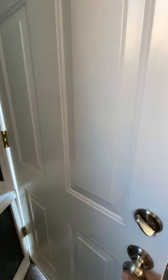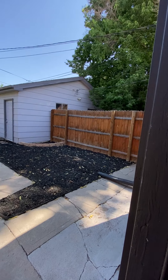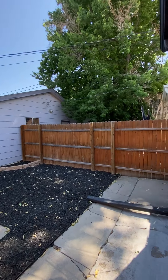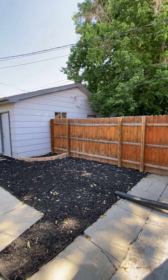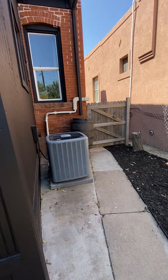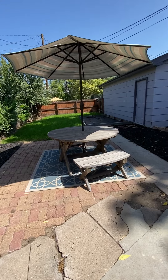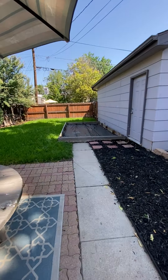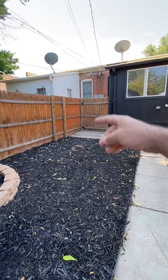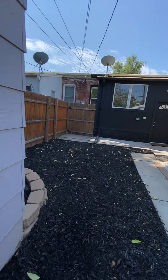Let's go out to the backyard. One thing about this duplex is that it's wider than most others we see in Denver, offset in a way that allows it to have a bigger yard. The duplex next to us has an entire yard that's practically all garage, but this one is nicely set up so you get some green space. New air conditioner, a rain barrel, and this brick patio out here is just so charming. There's a huge raised bed garden, a nice little patch of grass, and a hose and utility area. The seller did new paint — I love the black on the brick, such an attractive combination.